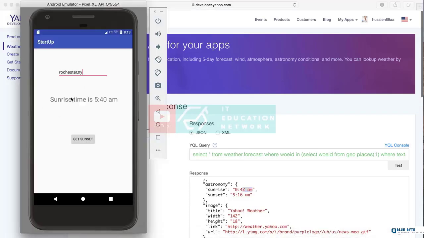So the idea behind this section, you will learn how to work with XML and JSON, then how to do HTTP calls to get a result from your phone, also you will learn about asynchronous tasks, something working in background. Then you will learn how to retrieve the JSON data from a RESTful web service and read it and show it in your app. So let's get started step by step.